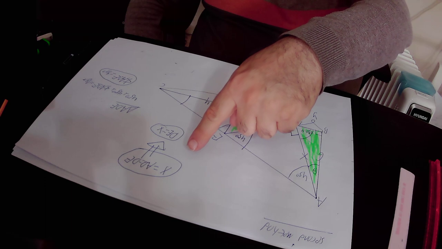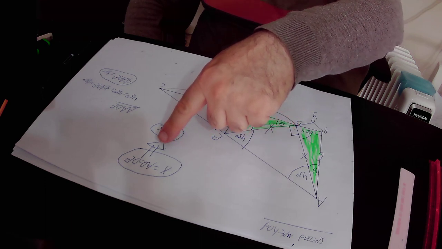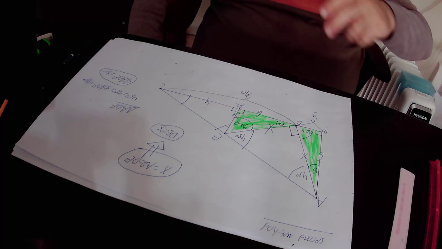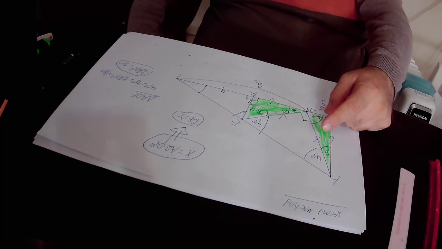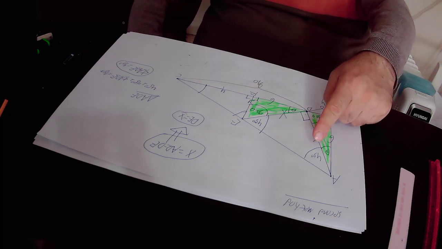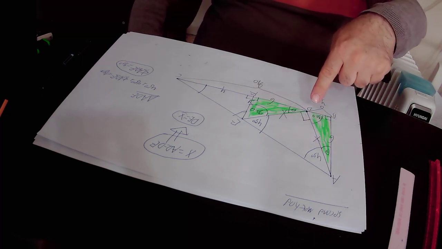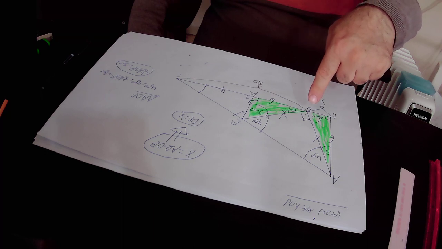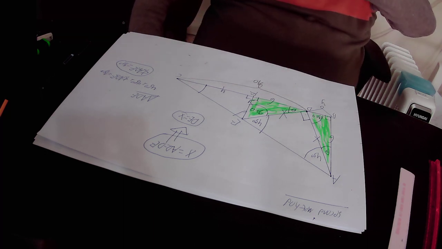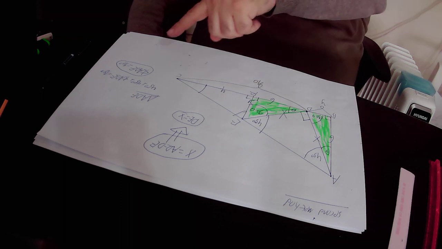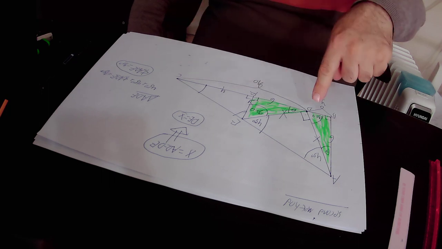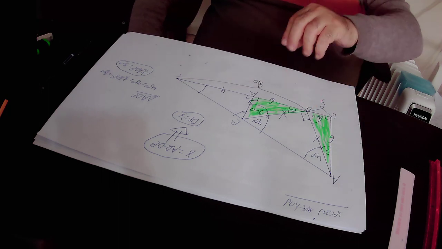So from this equation, X equals AD equals DE, we will derive that DE is also equal to X. And we also know that the sum of the angles in triangle ADE must be equal to 180 degrees. So 45 degrees plus 45 degrees plus the missing angle, that is actually angle ADE, in total they must be equal to 180 degrees. 45 plus 45 is 90 degrees, so we subtract 90 degrees from this equation, and we get that the angle ADE, the missing angle, is a right angle, equal to 90 degrees.